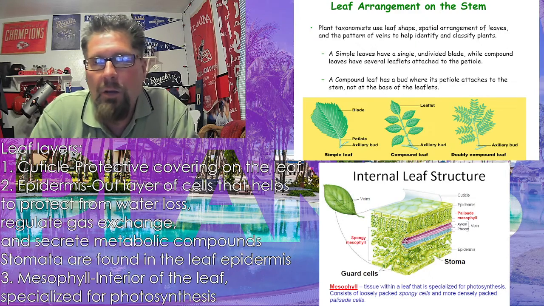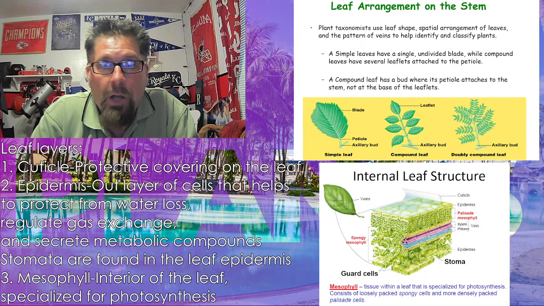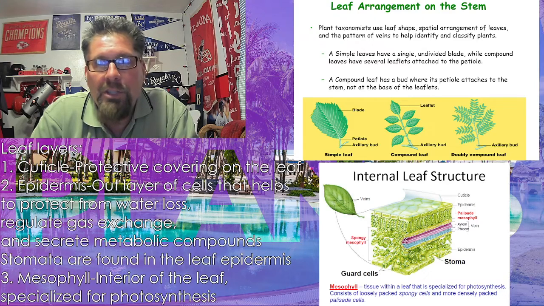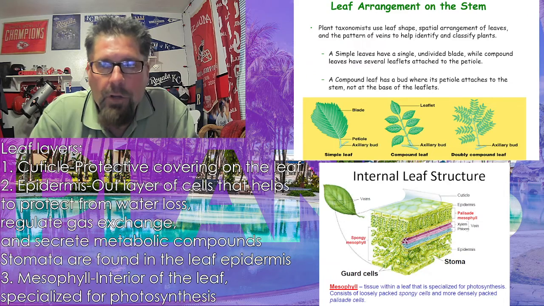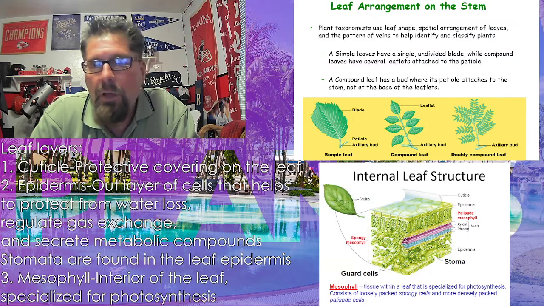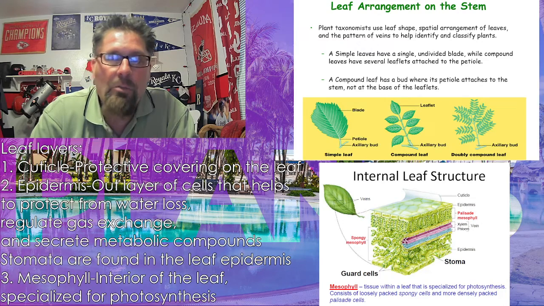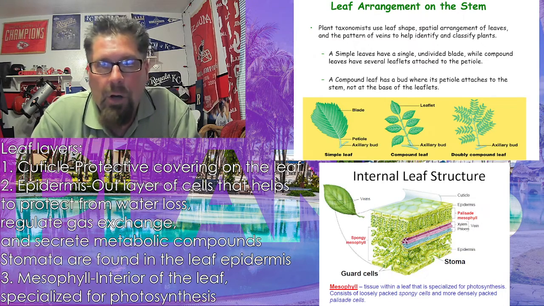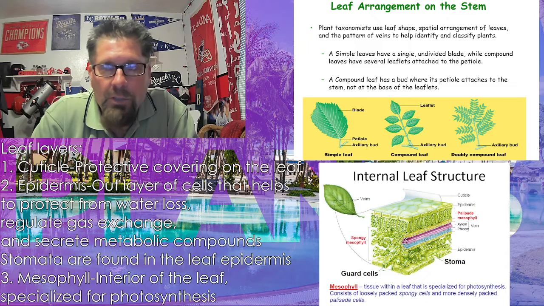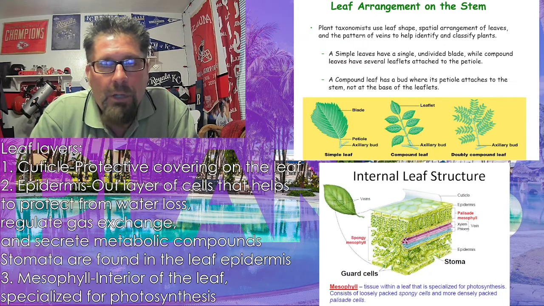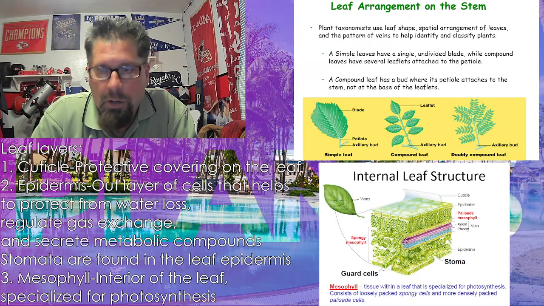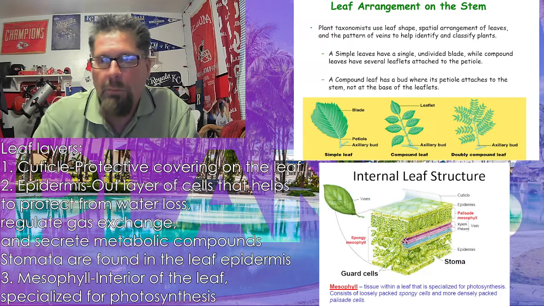A compound leaf, like you can see with some trees, you've got the node, and a stem grows off of that, but then there's a second stem that has the leaf on it. So it's almost like a simple leaf on an additional stem. And of course the double compound, now there's going to be three stems involved. There's going to be the node and the stem that grows off of that. And then that stem is going to have a node that develops another stem. And then the leaves come off of that second stem. So it's like a simple leaf on a stem on a stem. That's your double compound leaf.